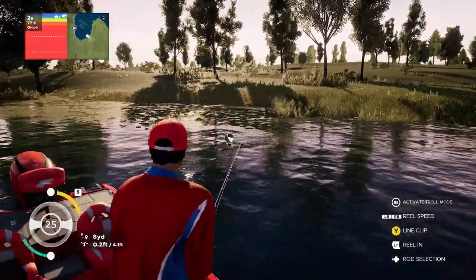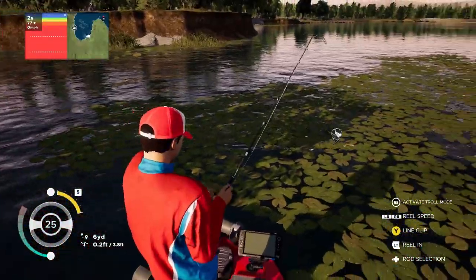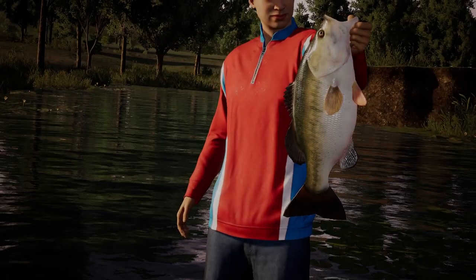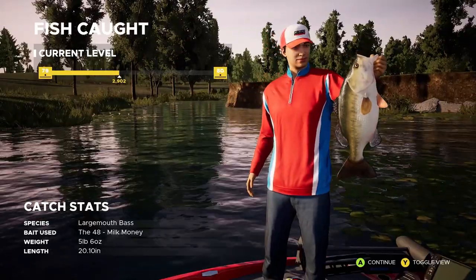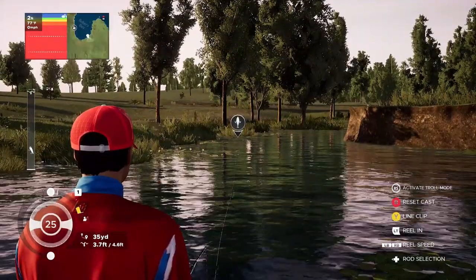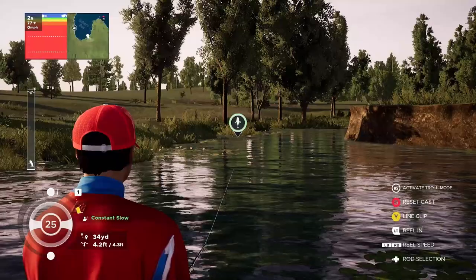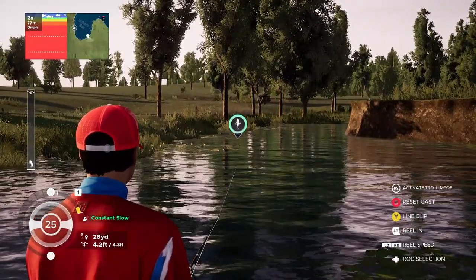If one spot doesn't work, just move it a little to the left or right — keep experimenting. This spot holds some big, big bass. Oh, there he is — coming by to say hi. This might be a three or four pounder. Here we go — that is a nice size bass, five pounds. Nothing to laugh at. Cast it right back out along the same lines and just let that bad boy sink, slow-crawling it back to the boat. This spot has been known to produce fish from 10 to 15 pounds.